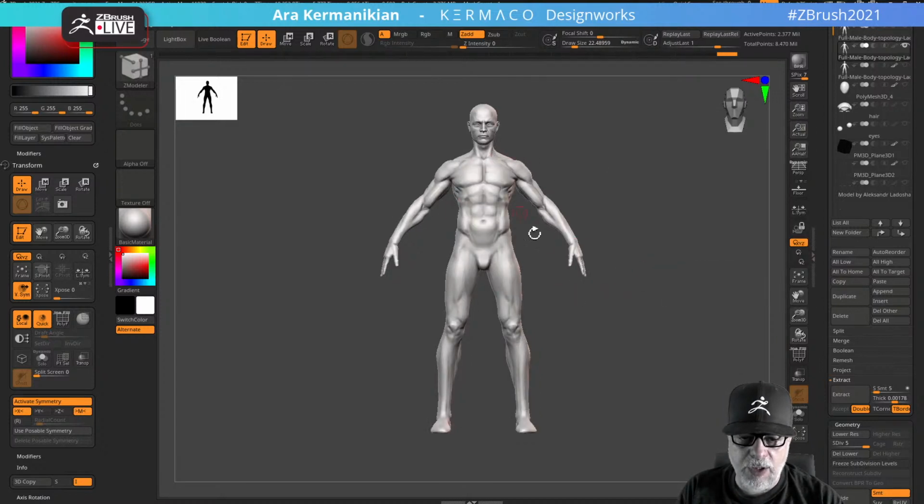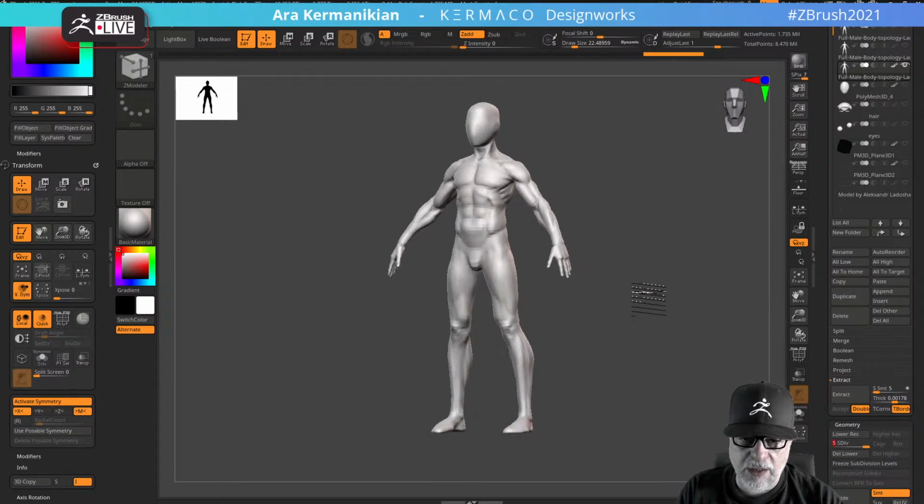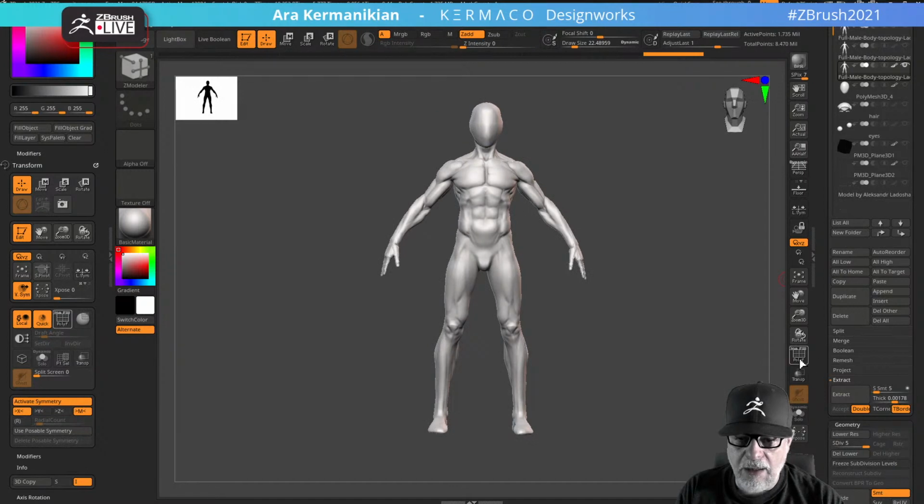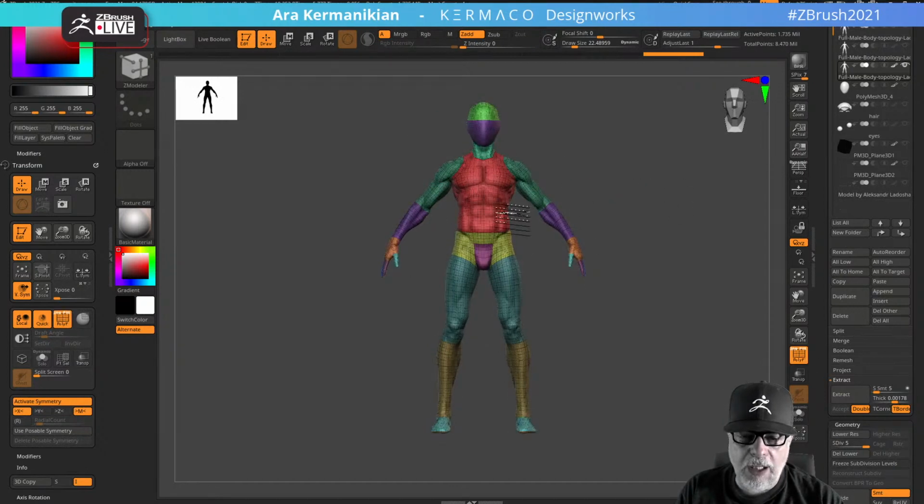And the reason why I need that is because I'm going to be poly painting on it. I also created a version of it that does not have a face. And I did that because if I just wanted to maybe get a helmet design, I can just use this one piece, and everything is polygrouped. So again, if I just want to work on different sections, like if I want to do a chest piece or whatever, I can just isolate that part by the polygroups. Okay, so let's go ahead and get started.